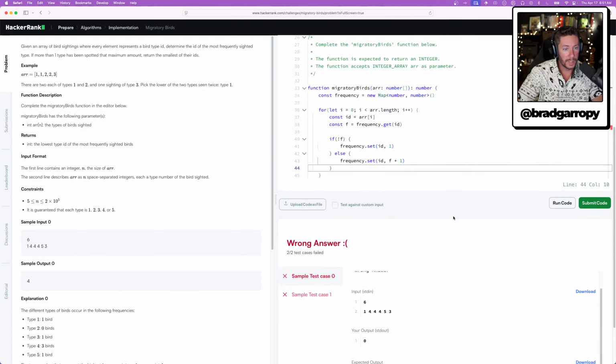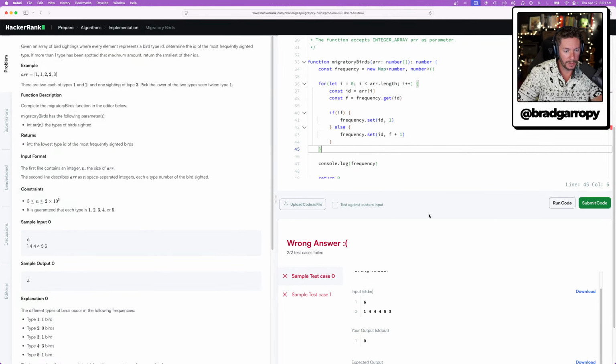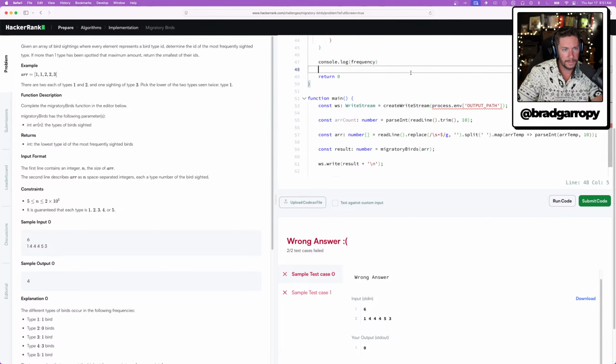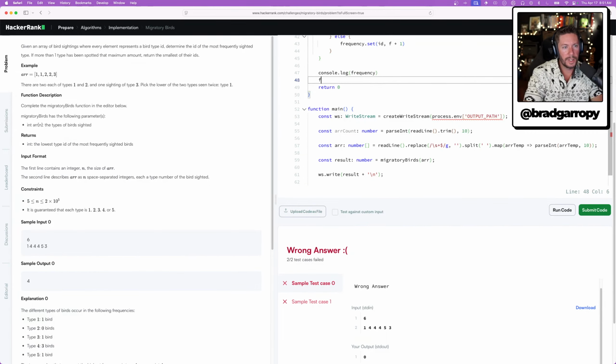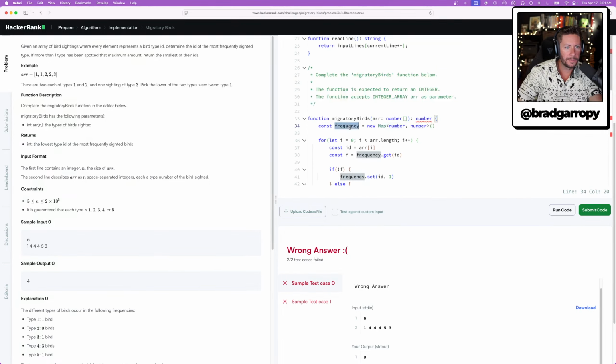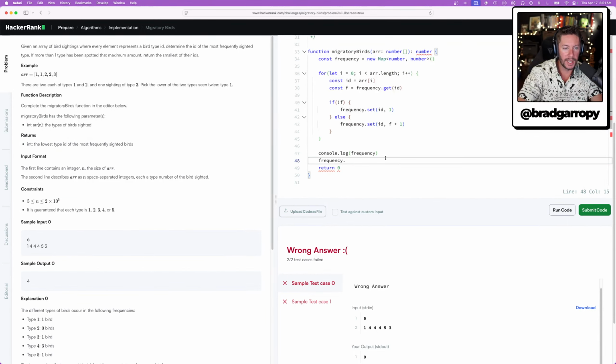Next up, let's iterate. Now we got to iterate over the map to figure out which one occurs the most. Because, right, once you have a map, there's no good way to move over it. You're just going to turn it into an array anyways, which kind of sucks. But it's nice because when you're accessing the map, it's a constant time lookup for storing your data. But then you got to turn it into an array anyways at the end.